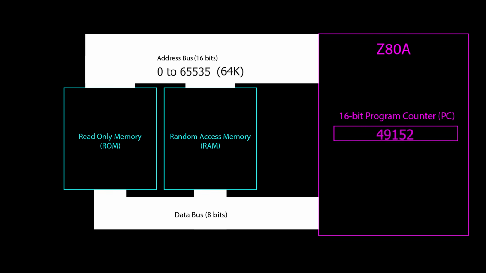This points to the address of the next instruction or data item the Z80 will retrieve. So when it's ready for that instruction or data, it puts the number in the PC onto the address bus, and the memory chips use that to fetch the correct byte and put it onto the data bus. Once the Z80 has retrieved the data, it then increments the program counter, which is a fancy way of saying it adds 1 to the number stored there, so that it's ready to retrieve the next instruction or data item.